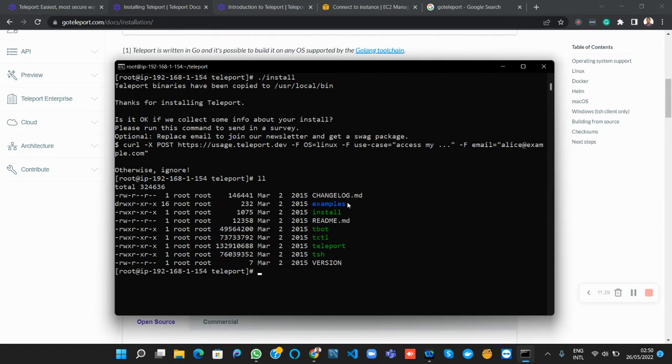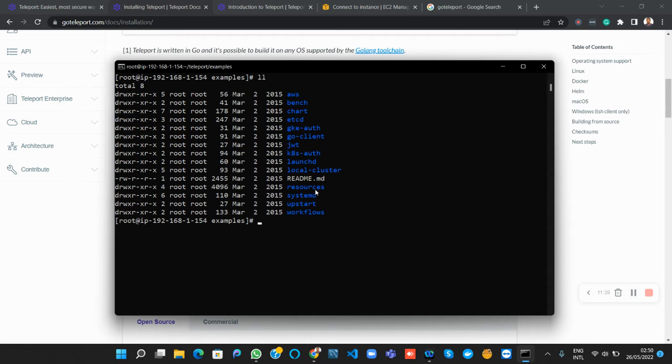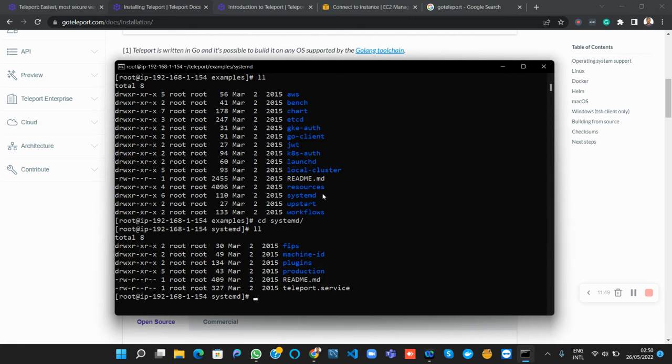So this is what we'll do. There's a folder called examples. So go into this folder and copy the systemd service. So change directory into that. So open the folder. We're going to see where is that systemd. Can you see this folder systemd? So open the systemd. Inside the systemd, I'm going to have teleport.service.